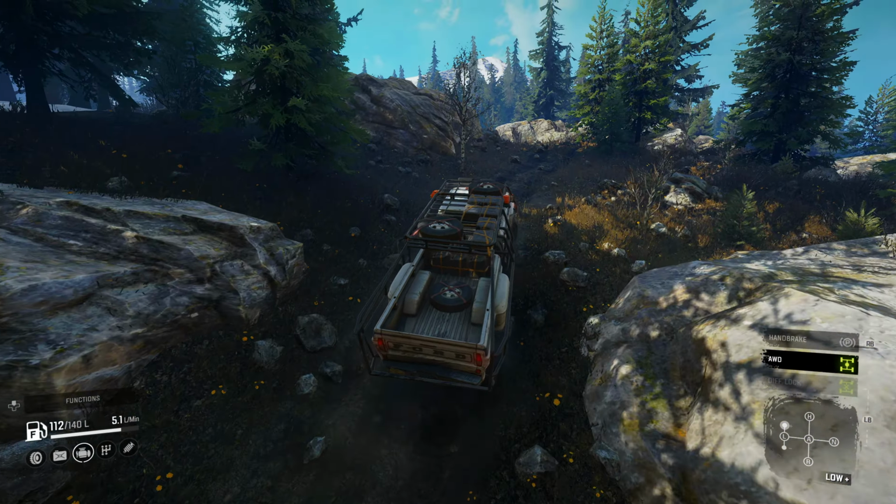Right here by this red sign, we can stop and take a look at the map. You can see that watchtower. We're gonna hang a left, drive through the hills here, and get out into the open area on top of this mountain.